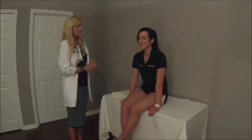We're going to begin this assessment by looking at Alicia's overall general appearance, just watching her walk in, making sure she didn't have any physical deformities, just looking and seeing if she's dressed appropriately for this examination, and looking at her mood, if she's pleasant, which she is.